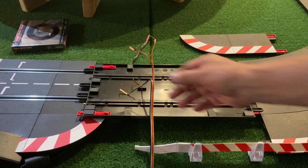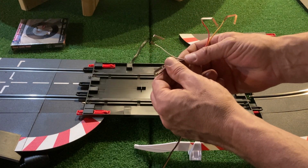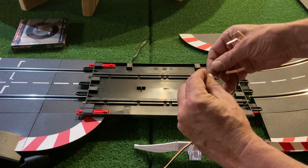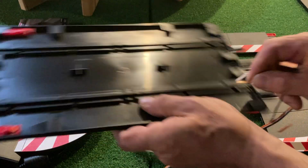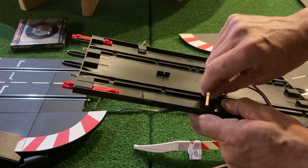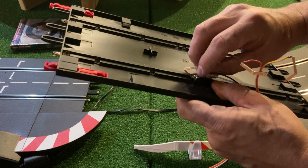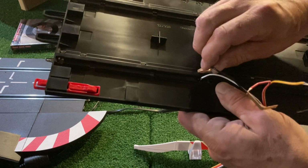All right, so I went ahead and kind of pulled these apart. So if we look over there, I can actually see the first wire to go right here is the white one, and then the black one right here. And it's pretty easy to do. You just kind of bend these over a little bit like so, and then you insert it into these little slots. As you're doing it, you kind of bend it. It makes it a little easier. There's one already done. Now we'll get this second one, just kind of prep it. Bend it over as you're doing it.